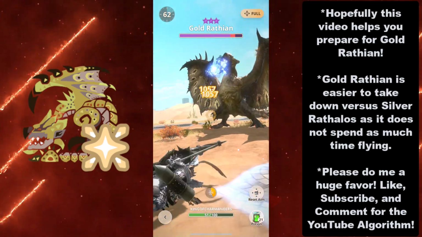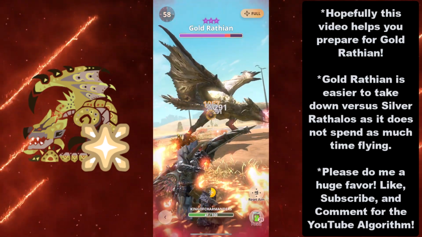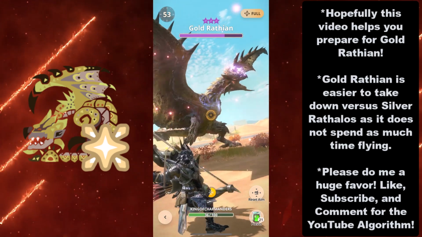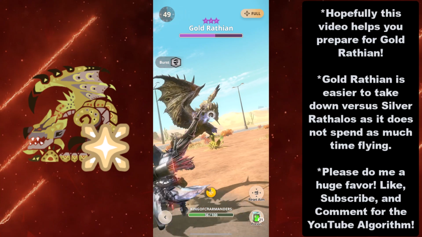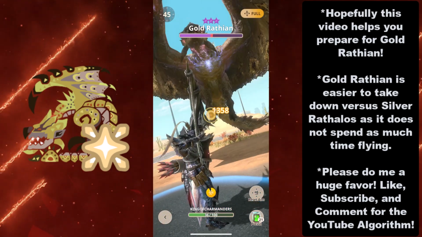The good thing is Gold Rathian is easier to take down versus Silver Rathalos, as it does not spend as much time flying. It will be grounded, not to say it's not still annoying, but the good thing is if you're looking to max out those Gold Rathian weapons or armor, it's going to be a heck of a lot easier than Silver Rathalos, because again, it doesn't fly a lot.